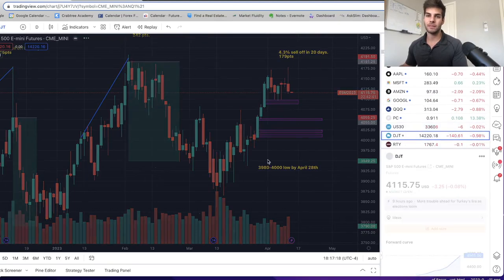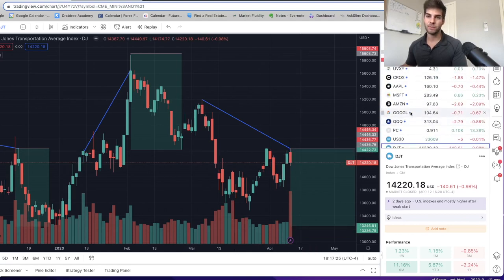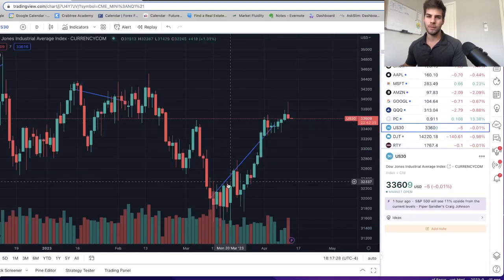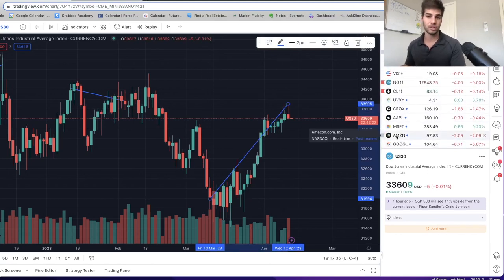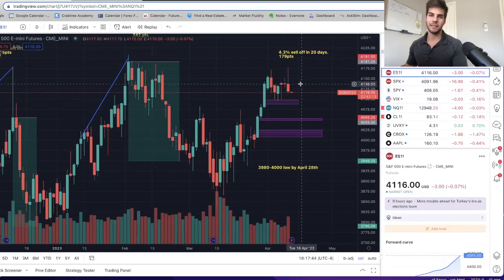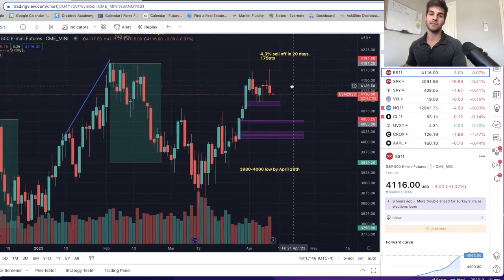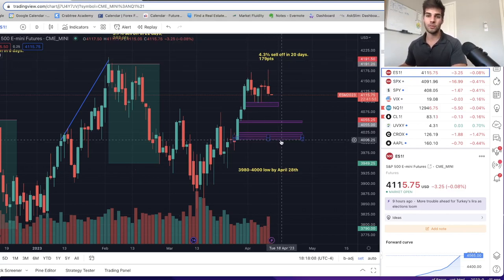The second signal is DJT — same idea. We've been making lower highs on DJT for a full month, and on ES and US 30 we've been making higher highs. So because of those higher highs and lower highs it's a high-conviction short setup for me personally. I back-tested it and we're looking at an average 4% to 5% selloff in the next month — usually less than one month. It usually comes in at about 4% to 6%. Going with the lowest percentage pullback that's likely, that's about 4.3% and about 179 points, which points to 4,000. That would be about 170 points of profit on ES for my trade personally.